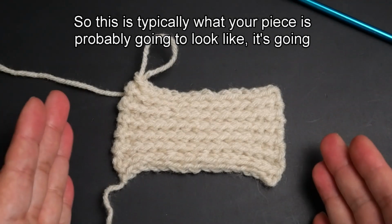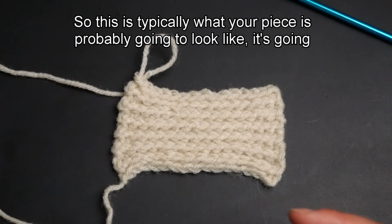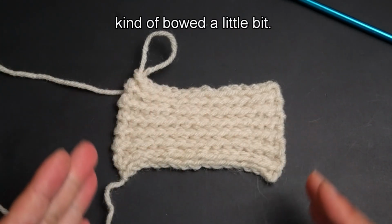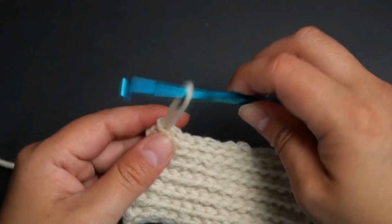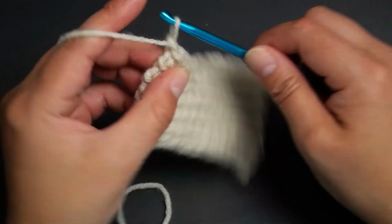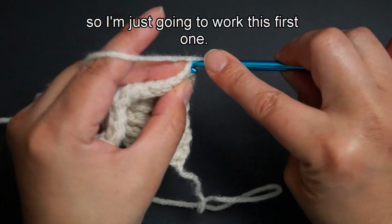So this is typically what your piece is probably going to look like. It's going to look a little kind of bowed a little bit when we work a slip stitch. So I'm just going to work this first one.